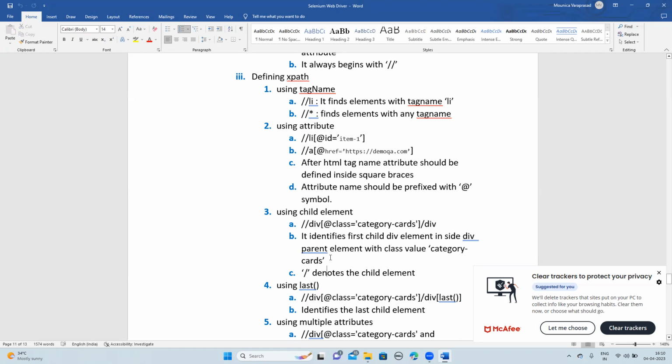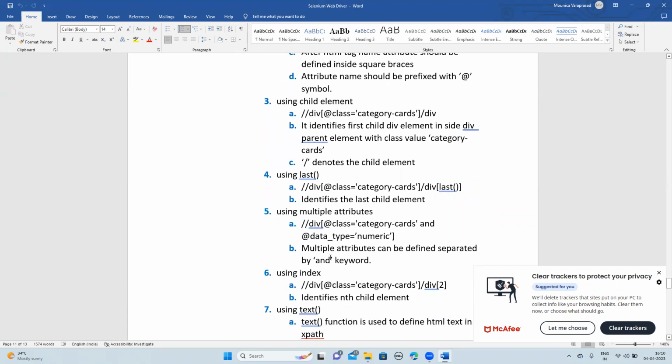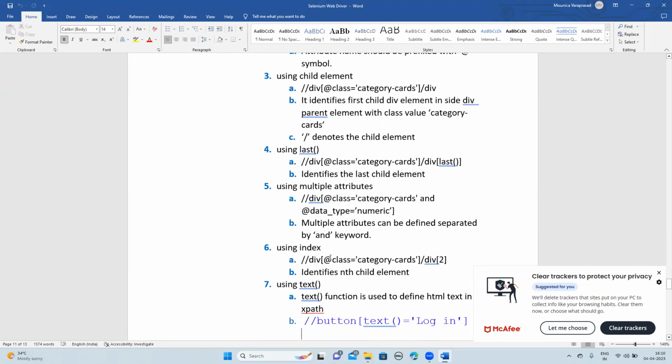Next, let us see how to find the last child element. This XPath will, by default, identify the first child element. Inside this division parent element, it will find the first division child element, guys.